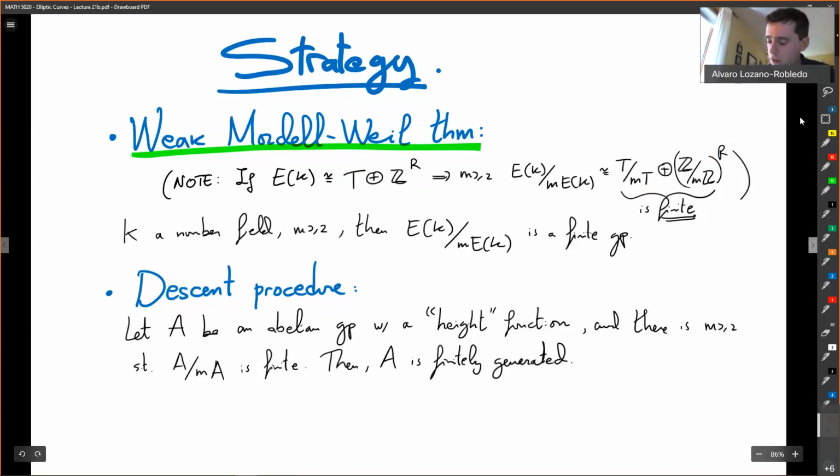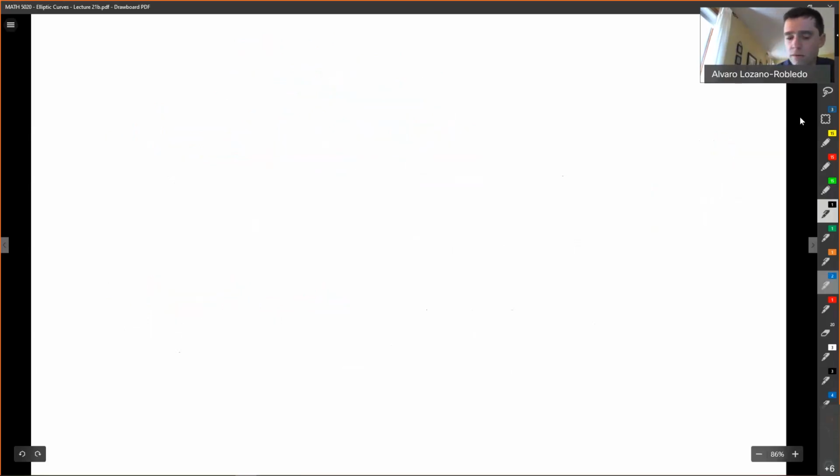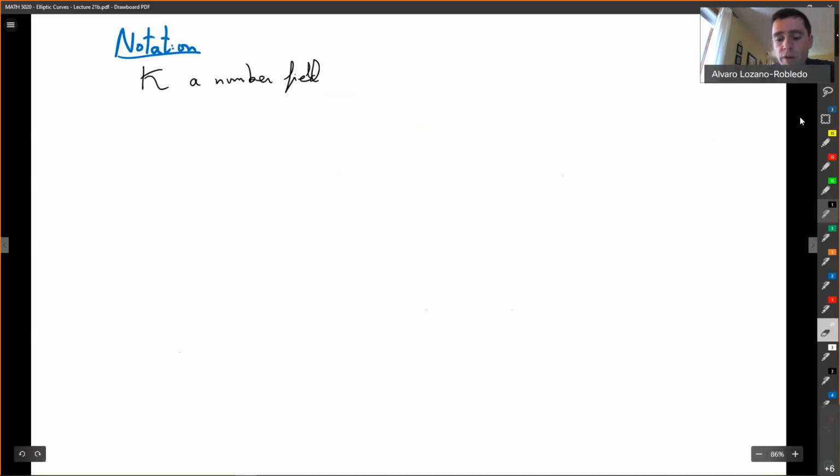All right. So let me get started with notation. Notation for number fields. We had all sorts of notation for local fields. So now we need the same thing, but for a number field. So K is going to be a number field. You know, if you want to keep in mind that you're working over Q, that's fine. Just work over Q, and K then is Q. However, we are going to have to extend our field at some point. So might as well start with a number field, because we're going to extend it a little bit before we can prove anything.